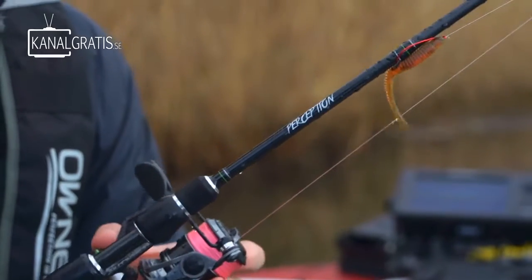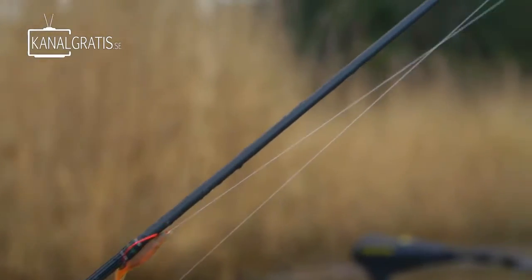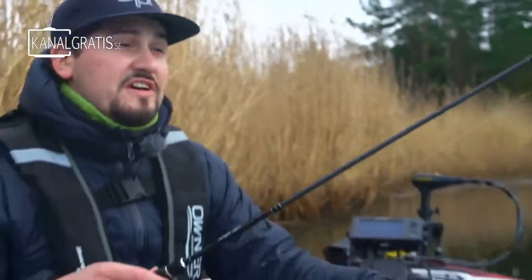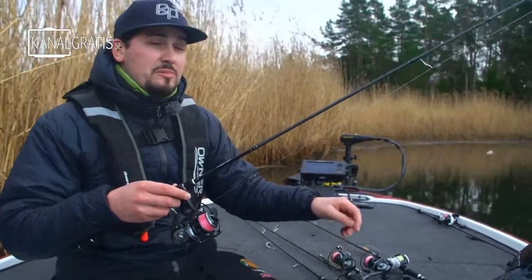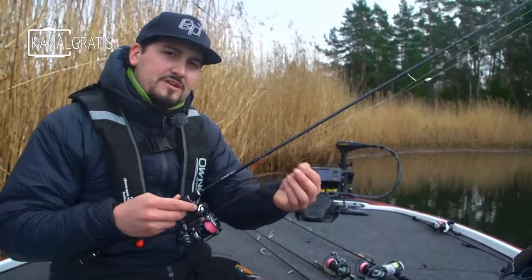Starting up, this is the finesse rod. This is a 6.5 feet long rod with a casting weight from 4 to 12 grams. This is just under fast action. This is a bit more of a moderate fast because this rod is designed for fishing those really light lures.